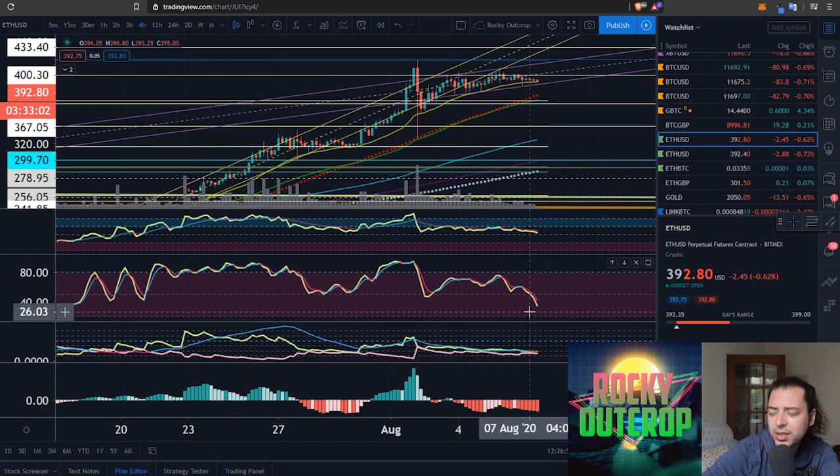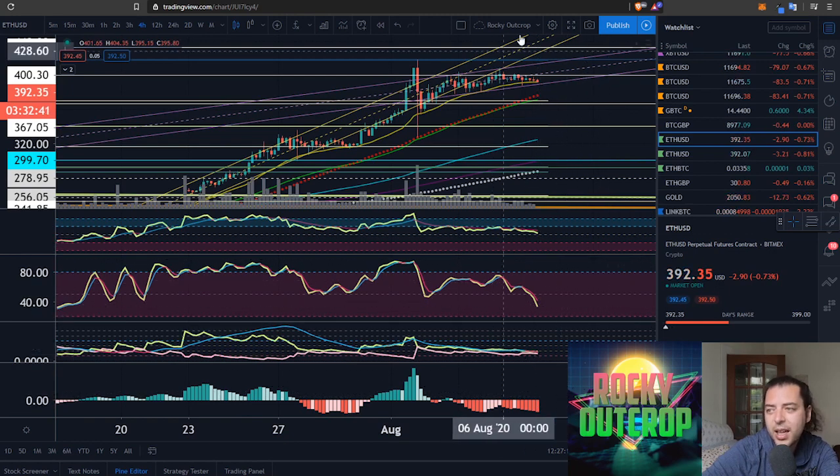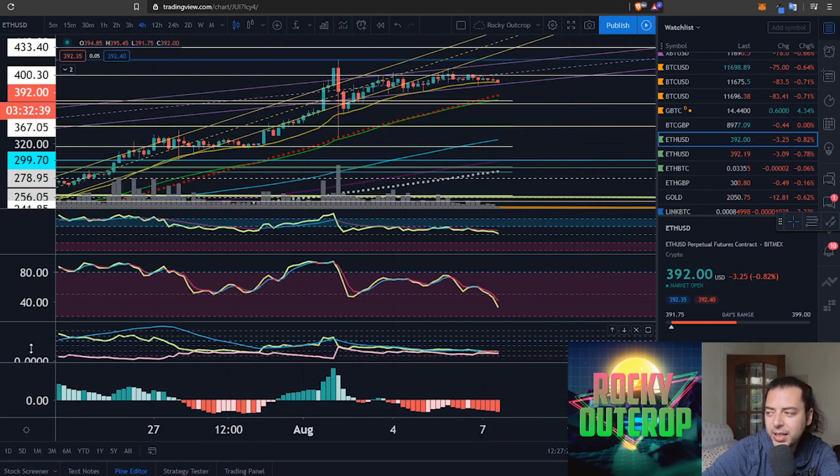Sure, these things are kind of cooling off quite a bit, but we're managing to stay above the 21 EMA. We're managing to stay within our parallel channel. If we cool off some more, then we know where we could be headed quite clearly. If we find our feet again, for instance, the RSI managing to stay above this neutral line here, and us to stay within the sort of neutral zone on this, then perhaps we'll go towards the top side. We can see the ADX here as well.